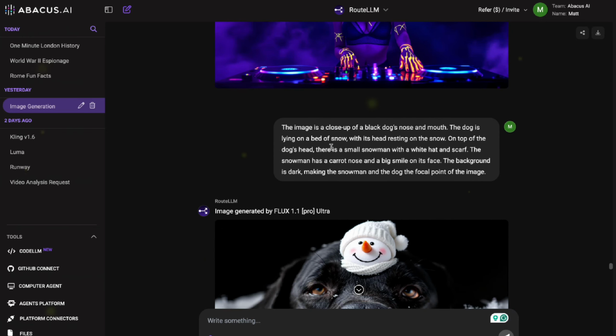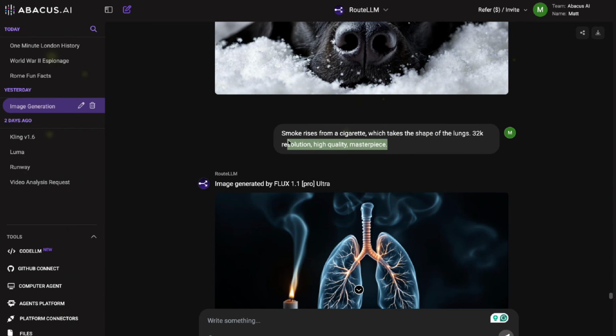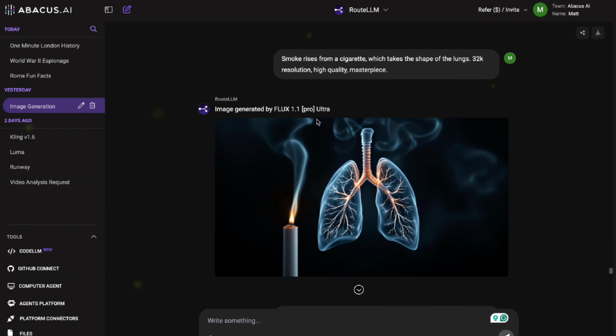Now I have a prompt to create a dog, and here is a dog with an Ultra model. And here, I would say it's a good generation. It's not necessarily what I wanted to achieve, but still it looks alright. Later you can try to animate it or improve the prompt from here. Now we have something a little more abstract. I didn't necessarily catch what I wanted to, but still it looks alright. For example, if you are looking to create B-roll footage for your channel and you're explaining something about how cigarettes are harming your health or something like that. Again, Ultra model. At this point, I'm sticking more with the Ultra model.